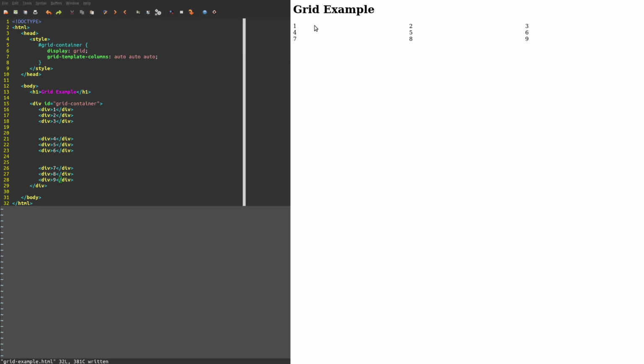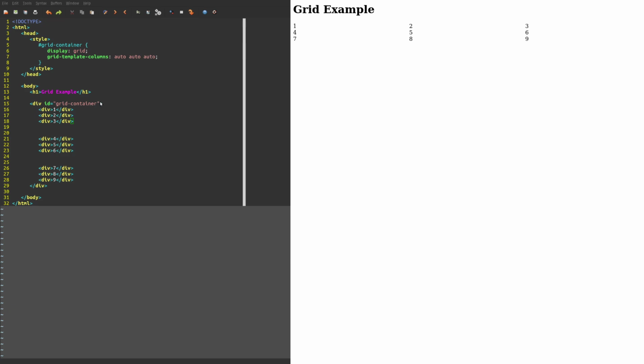Now we've got things laid out in a grid pattern: 3 columns, 3 rows. The number of rows is just determined by the number of things I've added over here. So that makes the first row, second, third. It's implied because I have 3 columns. 9 divided by 3, you get 3.